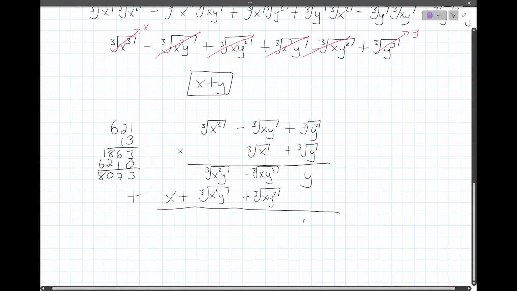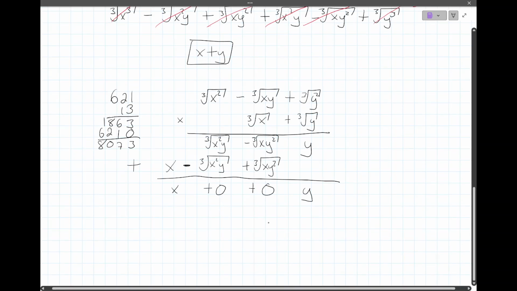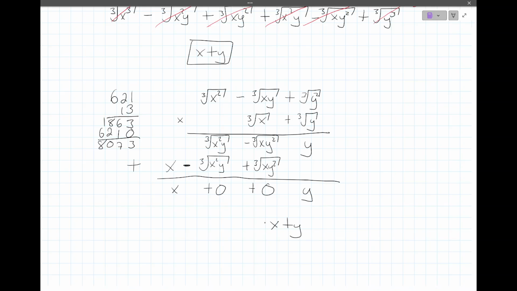So we get y plus 0 is y. This and this makes 0 plus 0. This and this one. This one at the end. Am I missing a negative here? X squared. Oh yeah, this one should have a negative in front of it. Right, that should be a negative over there. So that's going to be plus 0, and that's just going to be x. And x plus y. So vertical multiplication also works, and you can kind of get some nice collections.